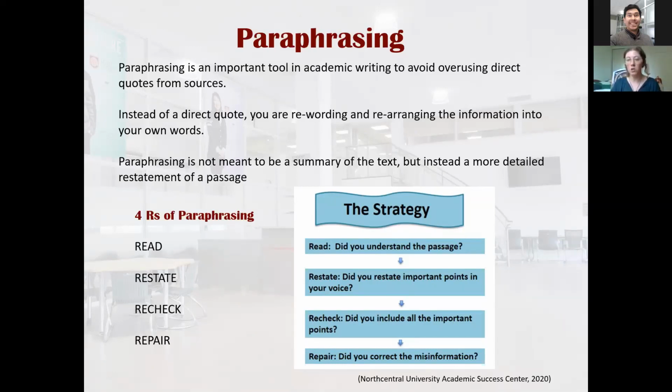And then also you want to repair. Sometimes when you paraphrase something, you might have included some misinformation when you rewrote it. So when you go into repair, you make sure that everything in your paraphrasing paragraph or statement is correct. Okay, so the 4 R's: read, restate, recheck, and repair.